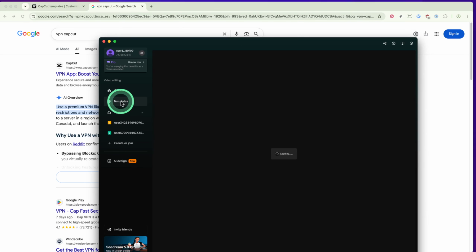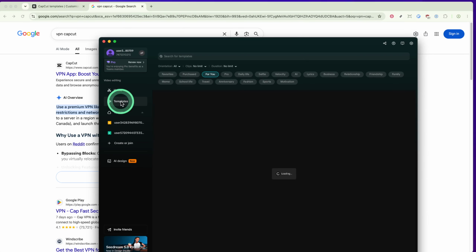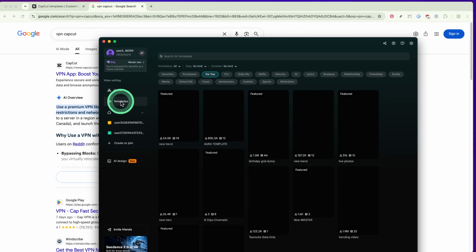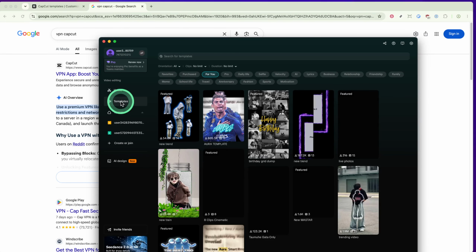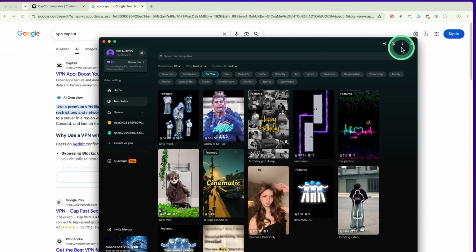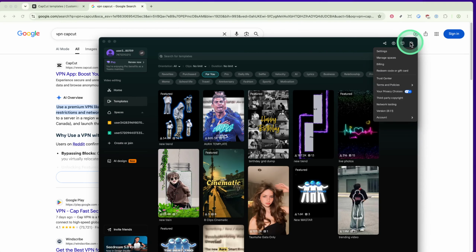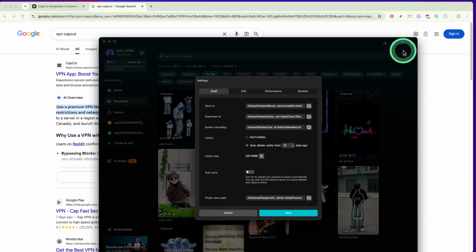Finally, let's address resetting the layout in CapCut. Look for the Reset Layout or Restore Default Layout option in the top right corner of the app. Depending on your version, the wording might vary slightly, but both options serve the same purpose. Clicking this will restore the default workspace layout. Resetting the layout is helpful because misplaced tabs or settings might be hiding the Templates tab. This step reorganizes your workspace and ensures that all features, including templates, are visible.